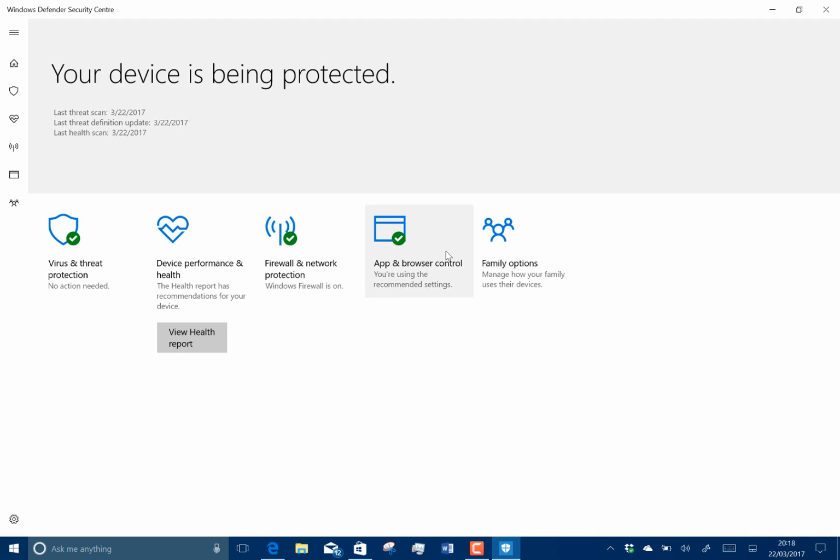But on the previous Windows 10 version, it looked like a Windows 7 app, really, not even a Windows 8 app. So it's good to see that this has been rewritten from the ground up, and is a much better, modern looking application where you get all your virus protections and notifications and everything else. And I do like this program, and it looks a lot better now. It looks much more Windows 10 like.